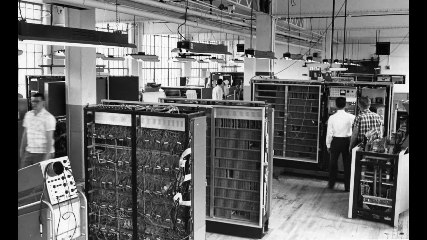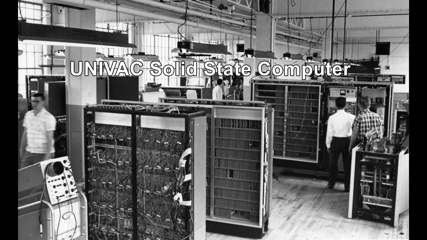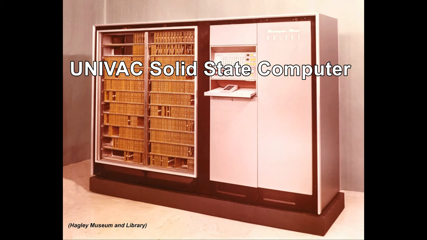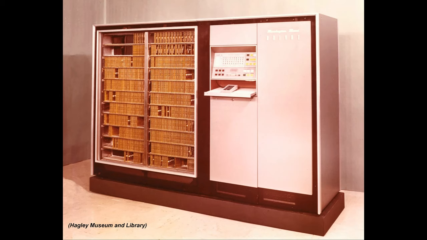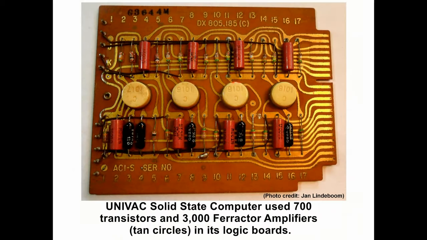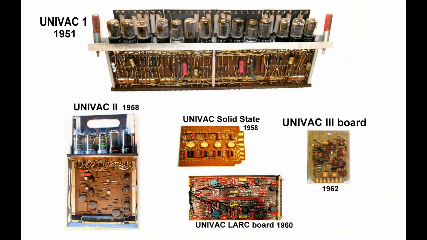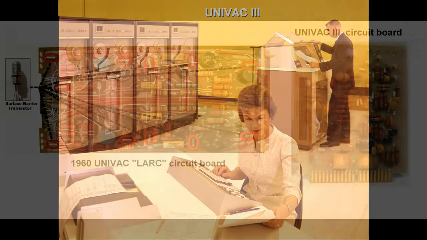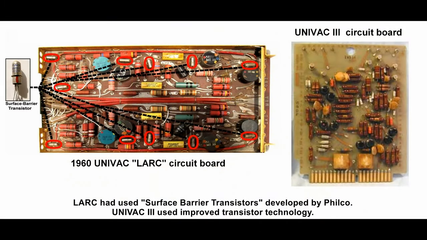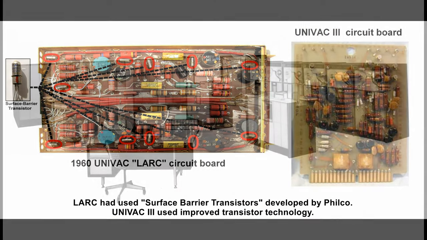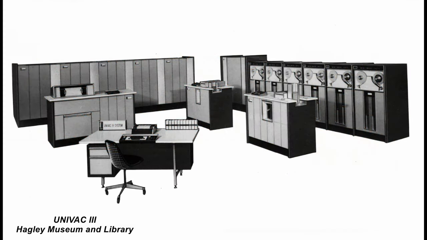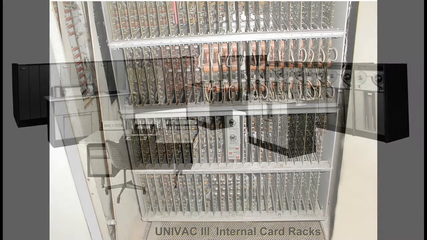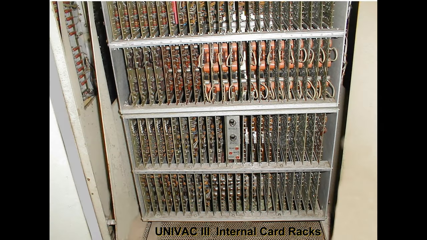By the mid-1950s, advancements in transistors had made them highly reliable for use in computers. Although Sperry had released the UNIVAC solid-state computer in December 1958, which was largely transistor-based, UNIVAC III was designed to be faster, more powerful, and represent a leap forward in technology. UNIVAC III, like the LARC, relied heavily on transistors, but these were smaller in size, reducing the overall space requirements of the system. Even so, the UNIVAC III had a very large footprint and weighed over 27,000 pounds.